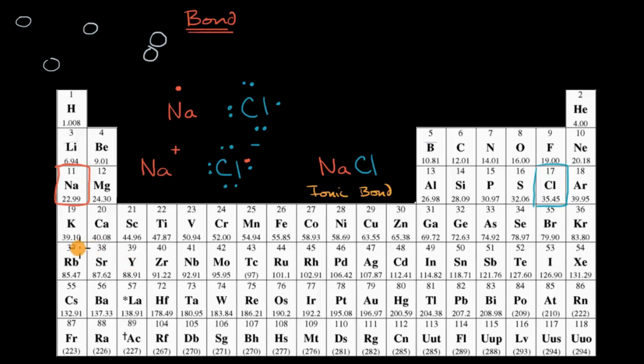In a previous video, we introduced ourselves to the idea of bonds and the idea of ionic bonds, where one atom essentially is able to take electrons from another atom, but then because one becomes positively charged and the other becomes negatively charged, they get attracted to each other. Now we're going to go to the other end of the bonding spectrum, where instead of stealing electrons from each other, we're going to share them.